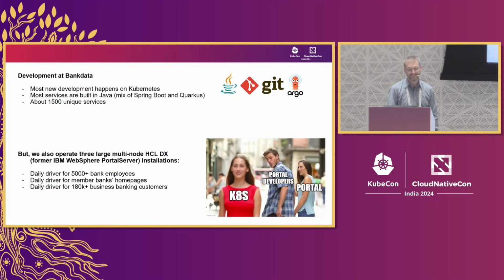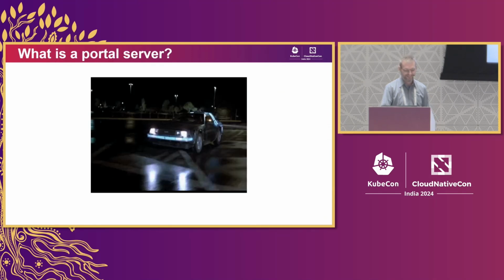There's 180,000 of them. They are also using applications developed on this portal server technology. Of course there are developers working on these portal systems, because they have to be maintained and patched. We are like any bank, very regulated, so we need to ensure that our software is up to date by patching and so on, otherwise we will get audited. All the new developers find it very hard to work with the legacy systems. They all look to what the other developers can do on Kubernetes. So that is setting the context.